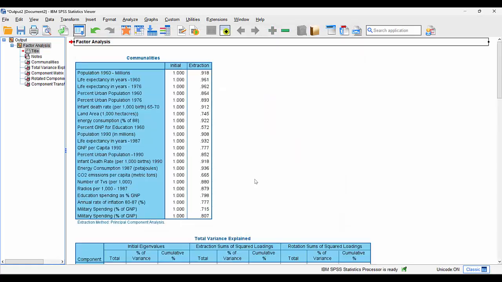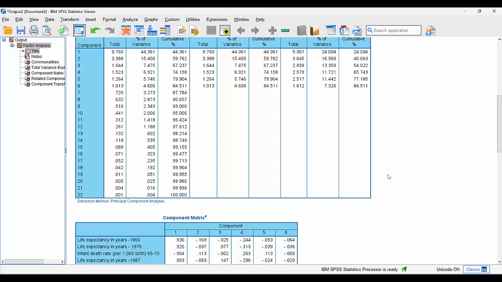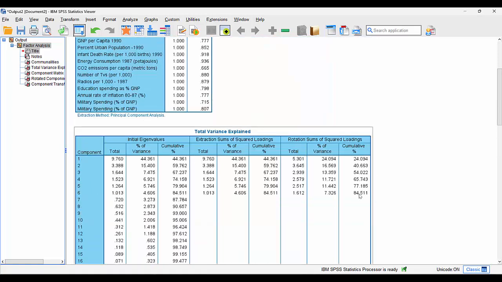So if I click OK at this point and run that analysis, you can see it. We've got a communalities table here that tells me what percentage of the variation the resultant model explains in each of the variables. So you have like 91% effectively down to, let's see what's the smallest one, 57% of the variation for percent GNP for education. We can also see that it has by default extracted 6 components, and that those 6 components from 22 fields explain 84% of the data. So we've reduced the dimensionality of the data from 22 separate fields down to 6 components.